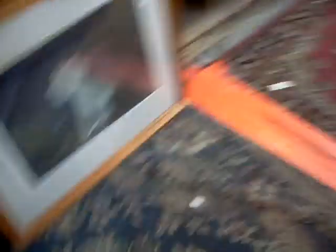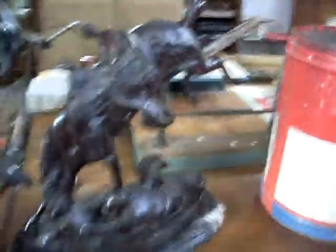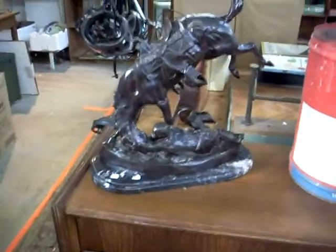A little Land Before Time figurine — he's pretty cute. A little animation cell. Some nice old paintings: a little group lot with a pair of deer, a big sort of snow scene, a little one with cattle fording across the stream — all about a hundred years old. Nice decorative things. A little sort of acoustic guitar made in South Africa — a bit different, real sort of 1960s. A little Remington reproduction spelter of a Remington bronze — pretty cool.